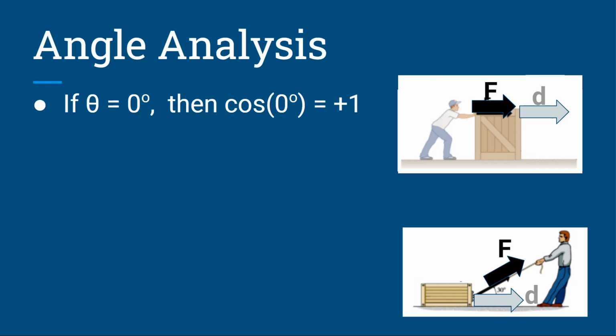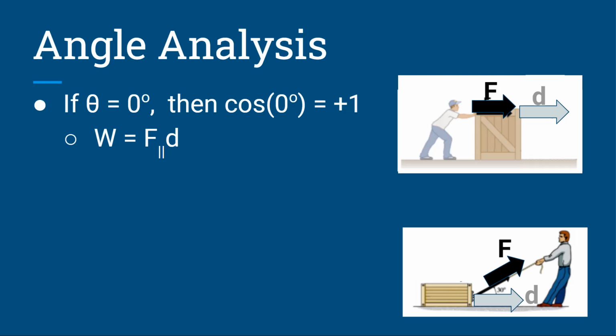And if you were to take that equation, FD cosine theta, and you were to take the cosine of 0 degrees, you'd get 1. And so if you have a force that is being applied in the exact same direction as the object's motion, like in this picture, if he's pushing directly to the right and it's also moving directly to the right, then you can calculate his work by simply multiplying that force times the distance that he pushes it.